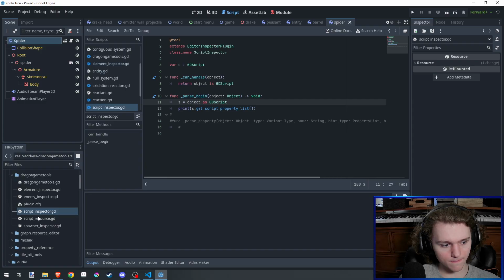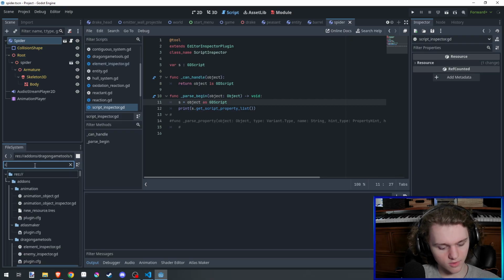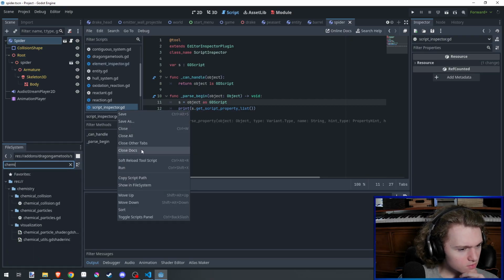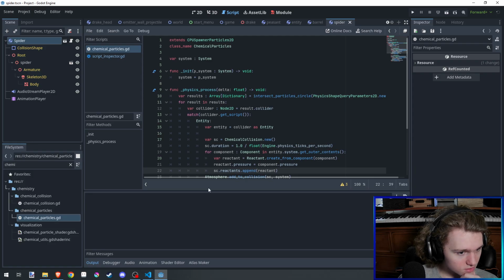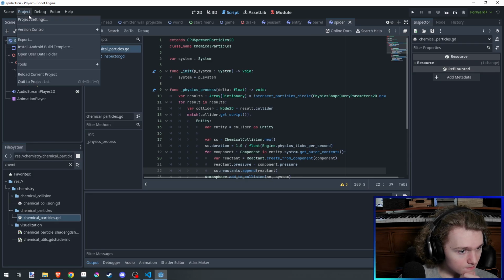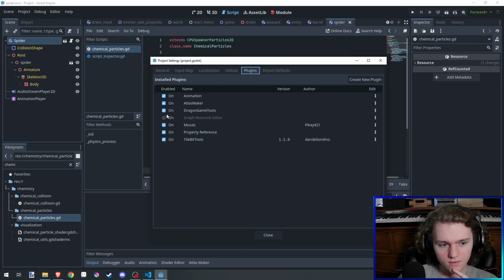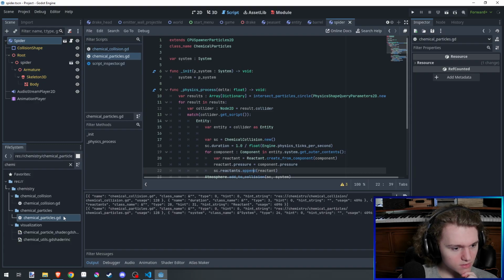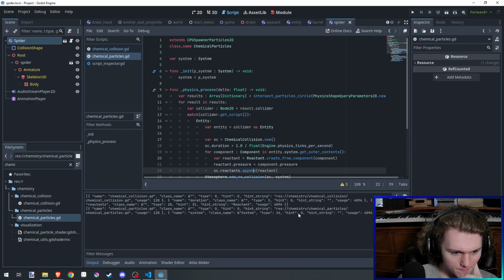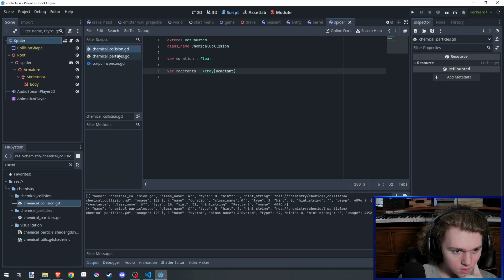All right. Where are we gonna add this? Chemical particles. Let me close other tabs. Chemical particles. And let me just see if I restart the plugin. That's chemical collision. This is chemical particles. Reactant. Reactants.